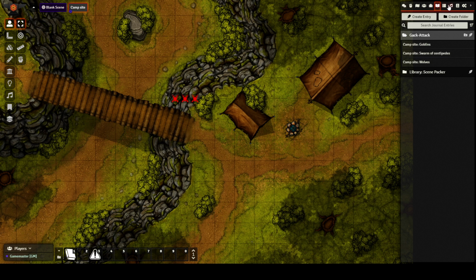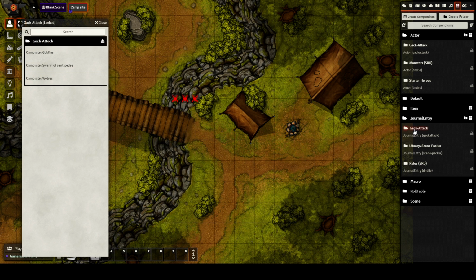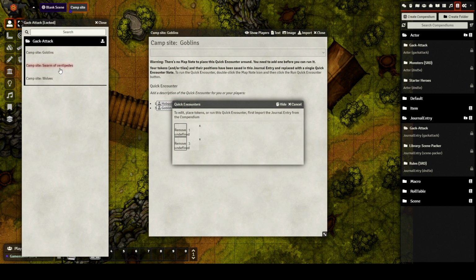And that's by going to the journal compendium that we just ran the relinking on. So now these journal entries are relinked with the new data, right? So if I look at it, if they're broken now, like here, but working back here still, then it will work.